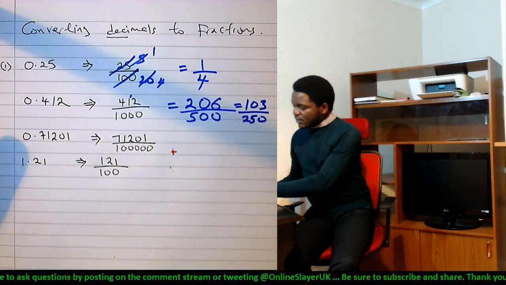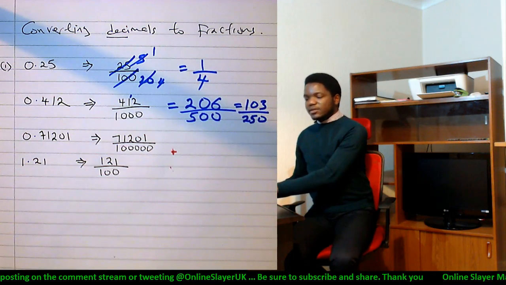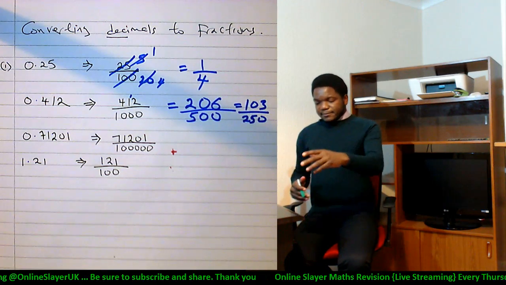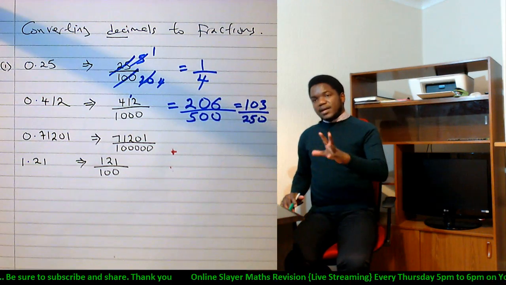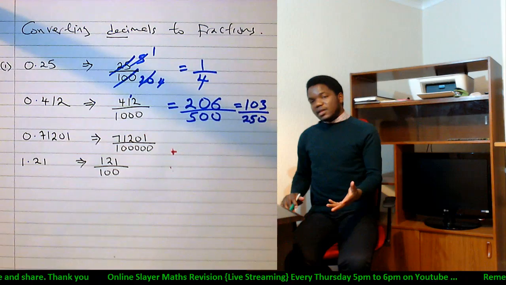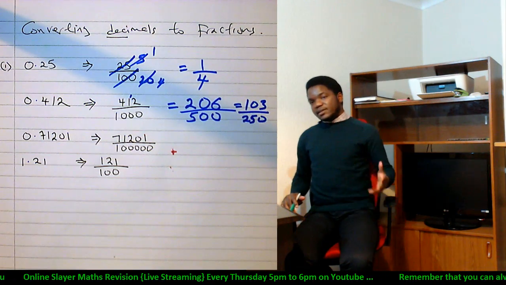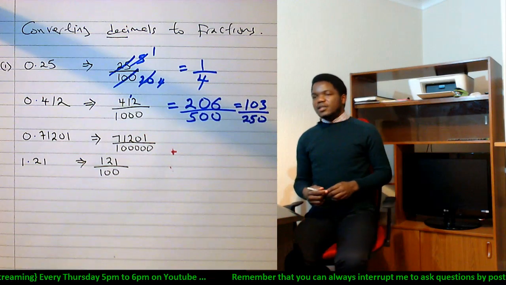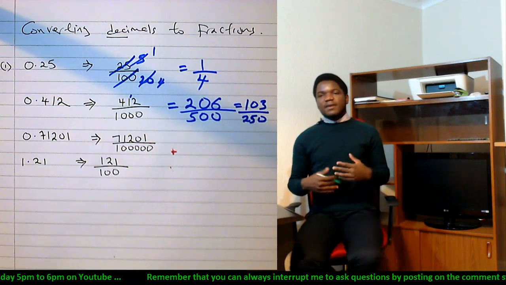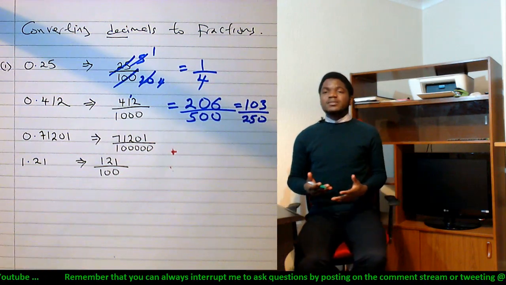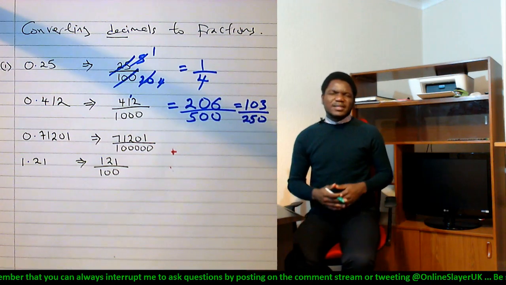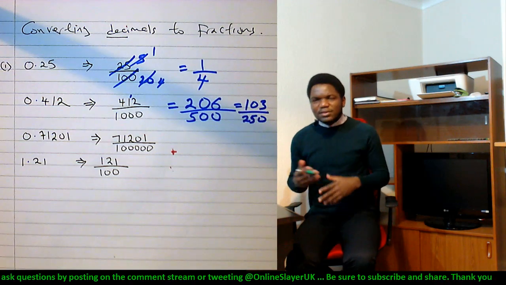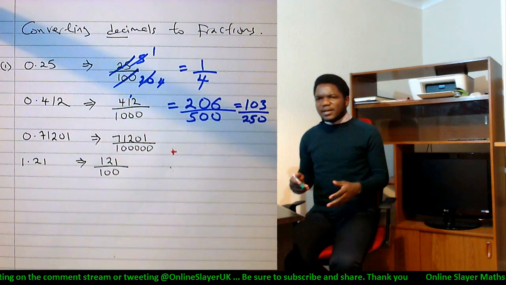So the next thing I want to do is for us to look at how to compare numbers. Remember, we talked about the number line and we said it was basically for comparing numbers and seeing which is bigger than which ones. But how do you compare decimals? How do you compare fractions? How do you compare big numbers like 5,241, 2,522,000, stuff like that? How do you compare them?